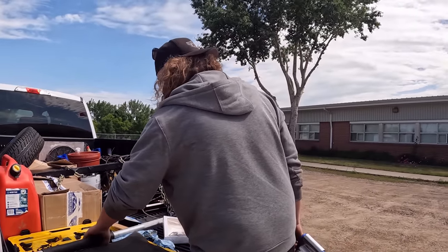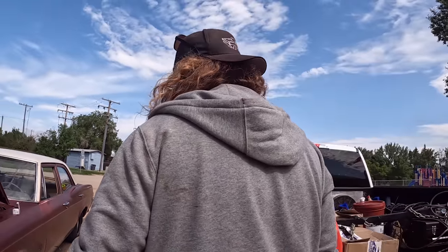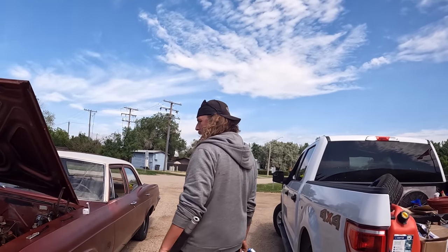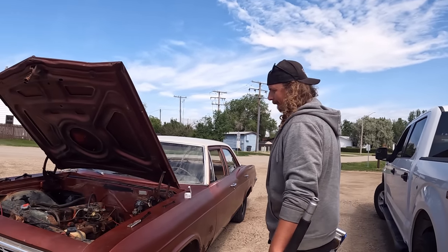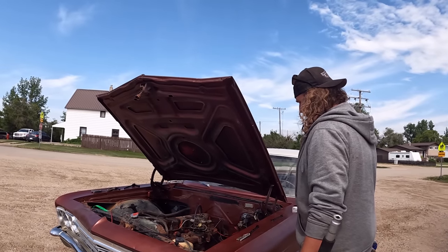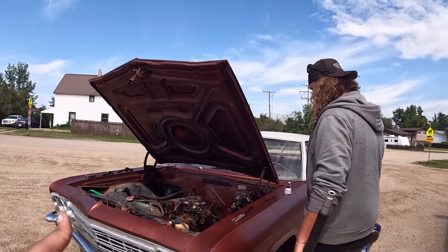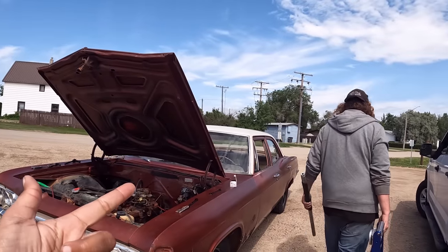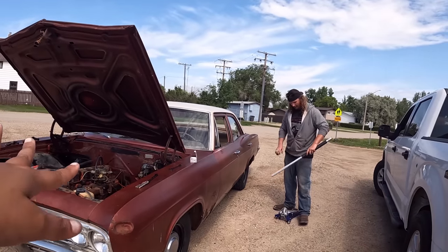Let's be honest, we're all impressed it made it this far. Well, I made it 100 miles today and probably another 75 the day before yesterday. And this is just a function of the old carburetor sitting forever. So, it's a Sunday in small town Saskatchewan. There's one gas station in this little town, not open till tomorrow.